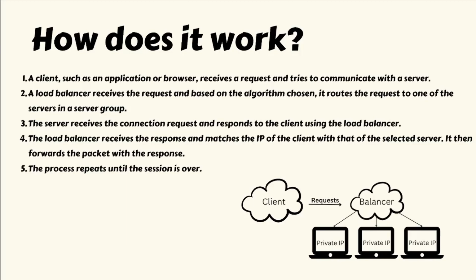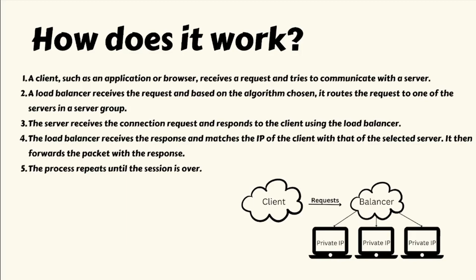So the balancer is what routes the request to a server that, in this case, is not doing too many things. For the most part, it will try to send a request to the server that's doing little compared to the other servers. But there are different algorithms that can be used to choose the proper server. Like I said, I'll discuss that later in this video, but for now, you can hypothetically say that it's choosing the server that is not doing too much work compared to the others.